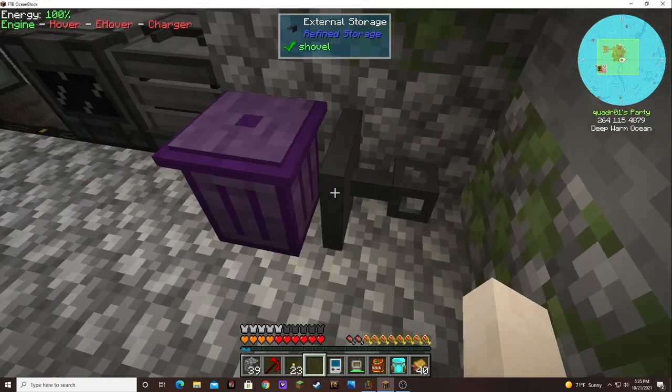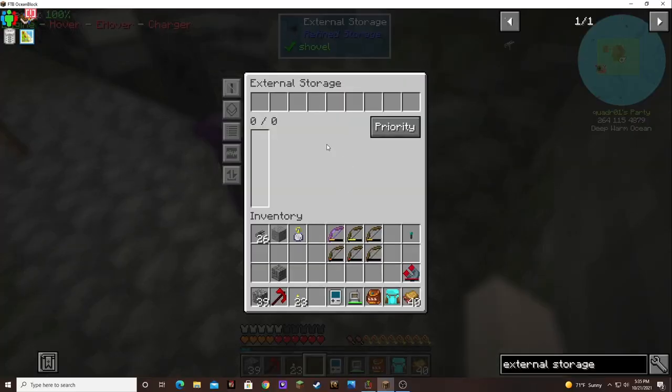Doesn't look like it's connected, but I don't know. Let's see. Type items, mode, whitelist. Exact mode, that's what we're looking for. Exact mode off. On. Okay, so we would want it off. So I think that'll work.